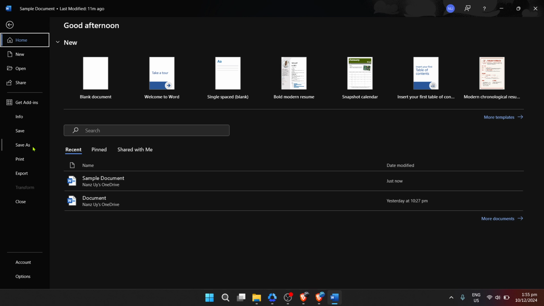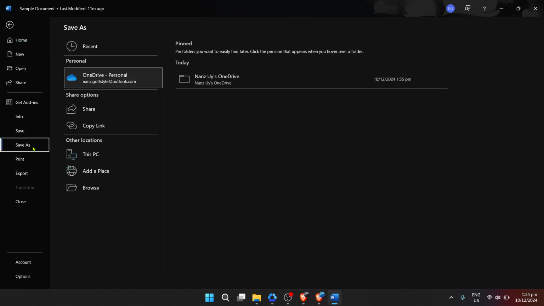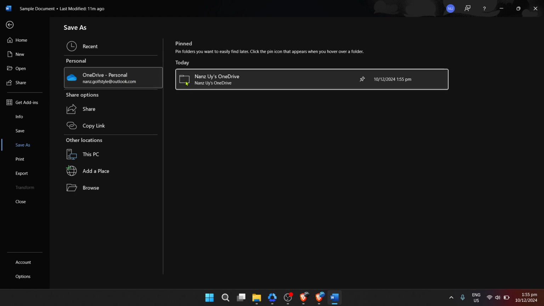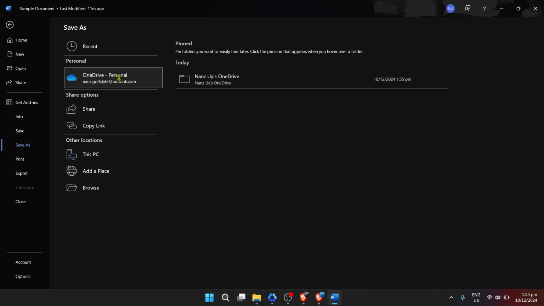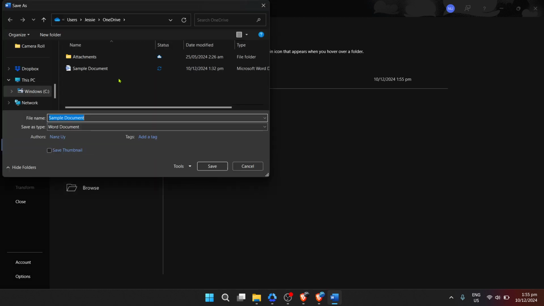This opens up a realm of choices for where you want to save your document. For today's example, let's go with saving to OneDrive, which allows you to access the file from anywhere with an internet connection. You're not limited to OneDrive though. You can select another location that better suits your preferences, such as your computer's hard drive or another cloud storage solution. Once you've decided where to save your document, click on your chosen location.